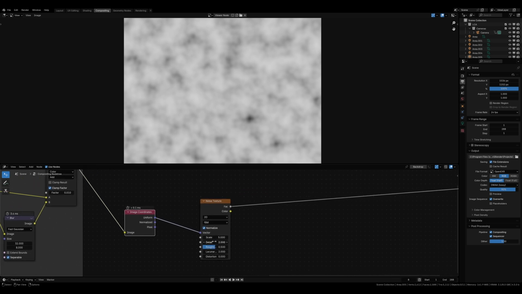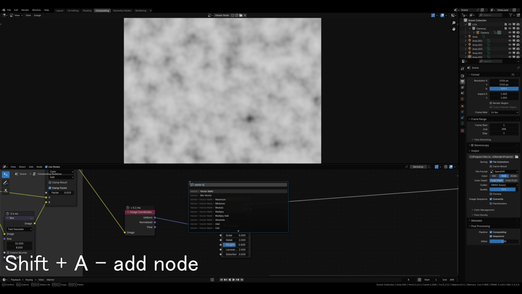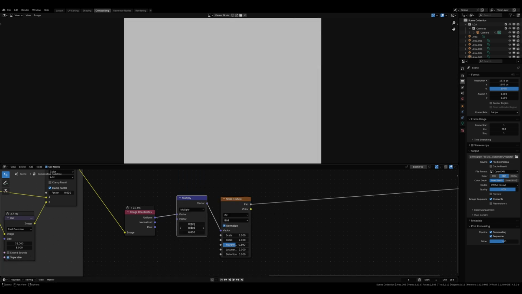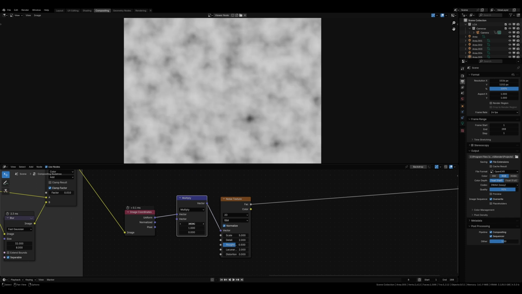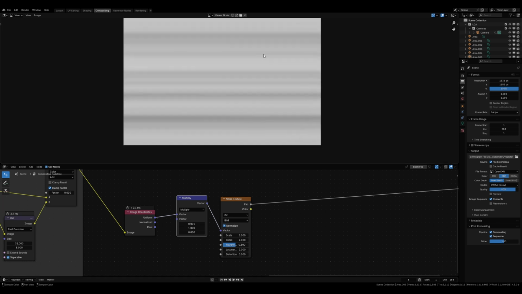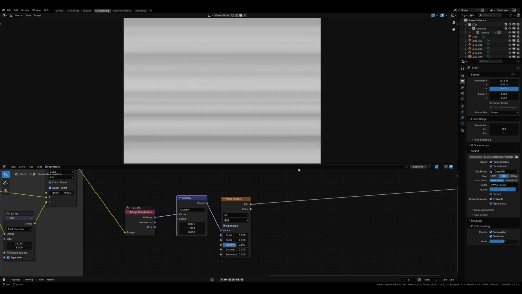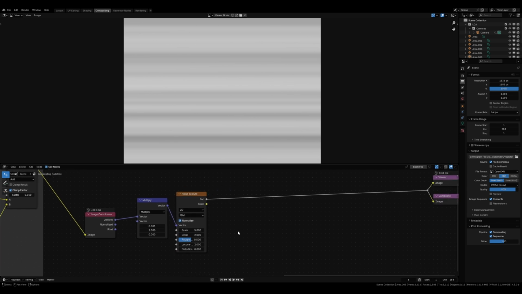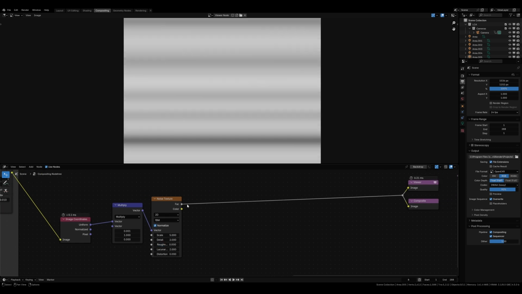So I'll show you how to do this. I'm going to add in a vector math again, set it to multiply, and this time I don't really mind about squashing it vertically, but I want to stretch it really far on the X. Basically get kind of like a wave texture. You could use a wave texture here, but I find that for getting more variation, a stretched noise texture is better. You can play around with the different values here in the noise texture to get a different look.